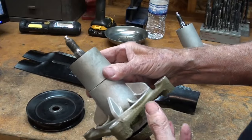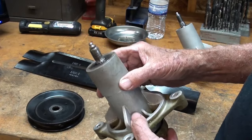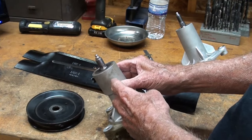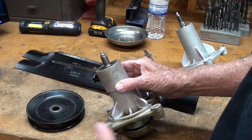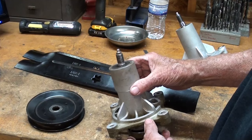Now, I had been told by people over the years that these don't work, you won't get any grease in there where you actually need it. And I believed that because sometimes I used to pump grease into my Cub Cadet, and it seemed like I could pump and pump. I'm putting a pint of grease in there. And finally I give up because the grease never does back out. Thinking, boy, that took a lot of grease. That must have really been dry.